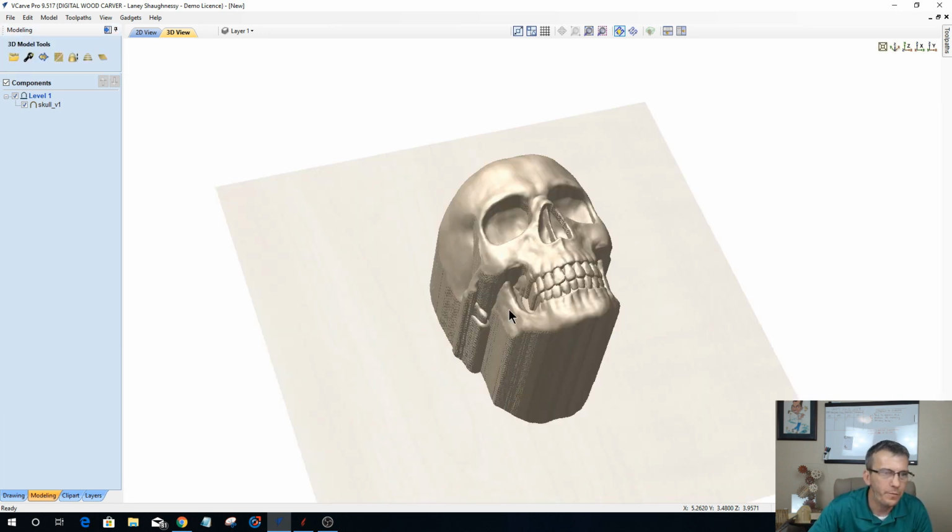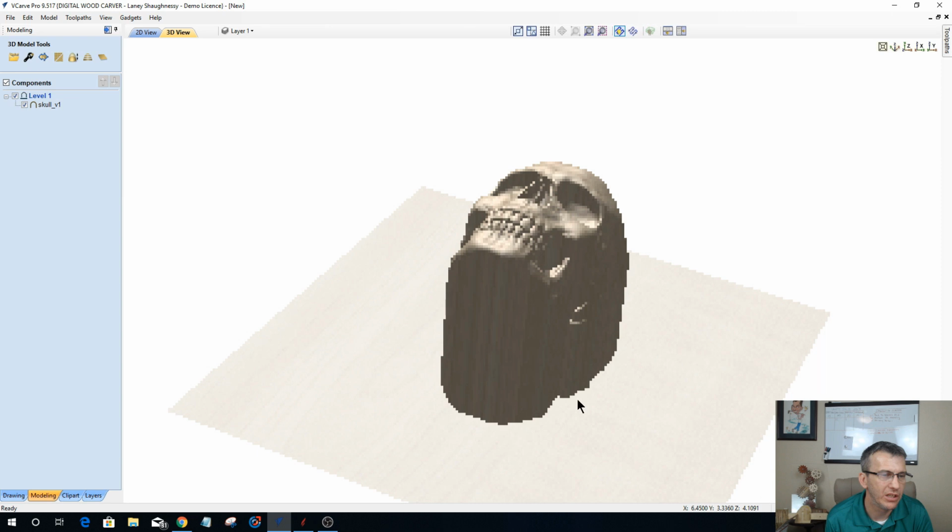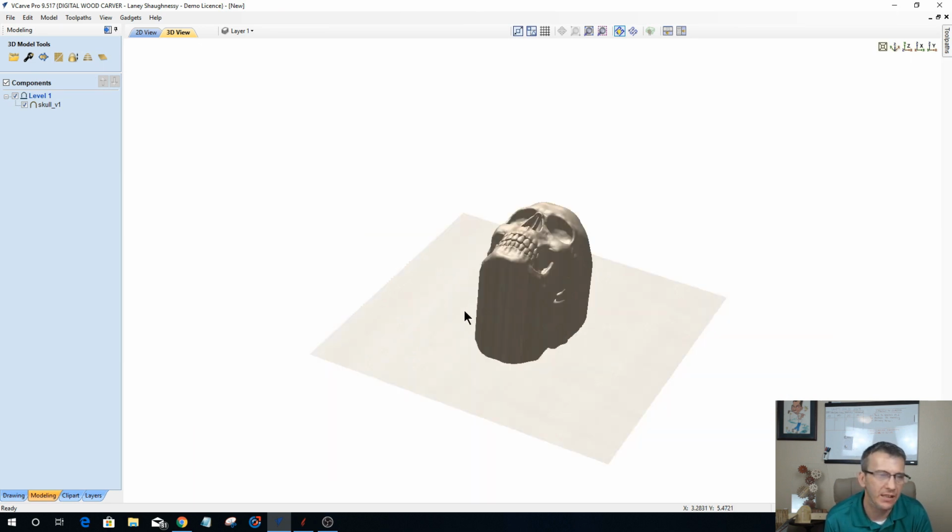All right. And now what you see here is we've got this representation of this model, and the software has a bit of... let it regenerate. It's going to pixelate a lot, but the software has no real way of creating the undercuts and everything in the model. So I'm going to get the main detail on my skull here, but on my side, I'm not going to have that rounded dome and stuff.